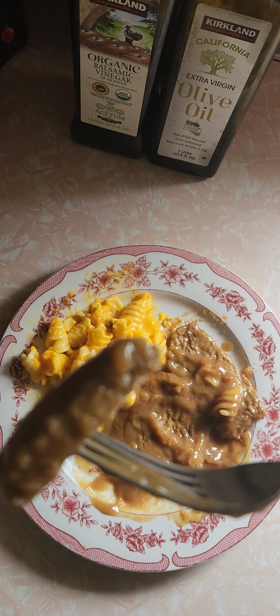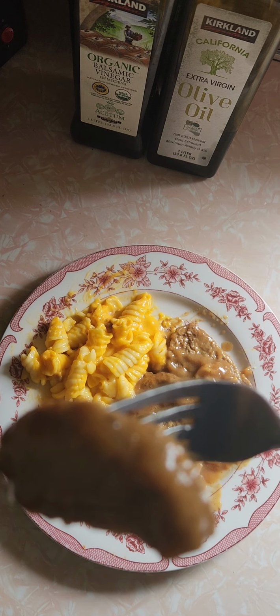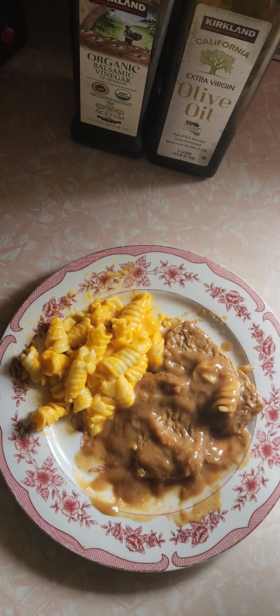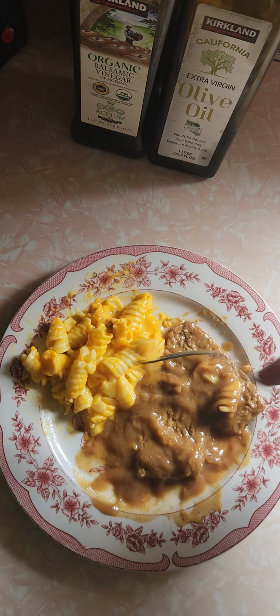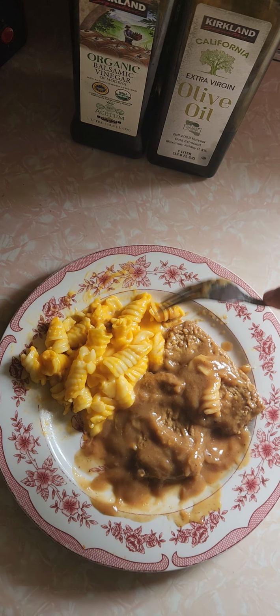All right. Got some Salisbury steak. Looks decent. Doesn't look like grizzly or anything. Try it out. Pretty damn good. All right. I like this way more than the chicken parm, guys. Way more. I mean, it's not even close.